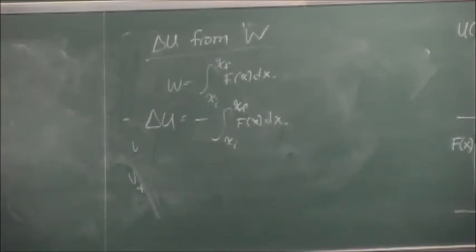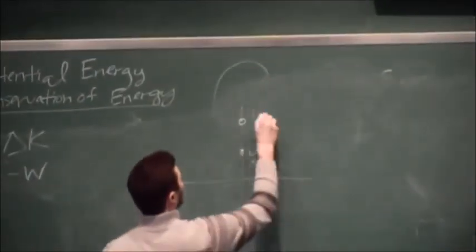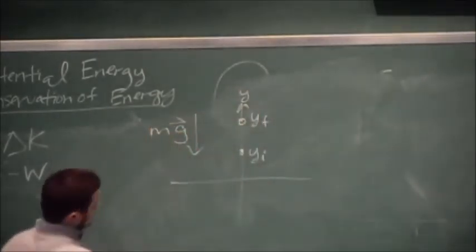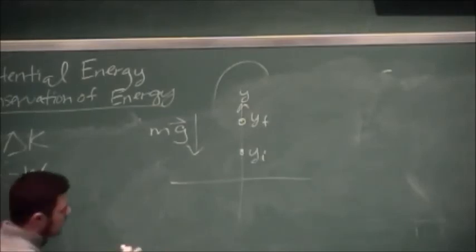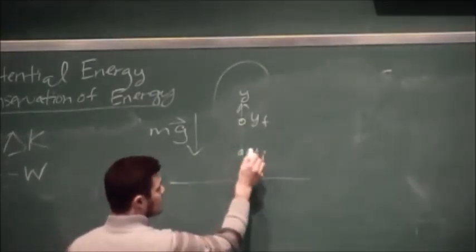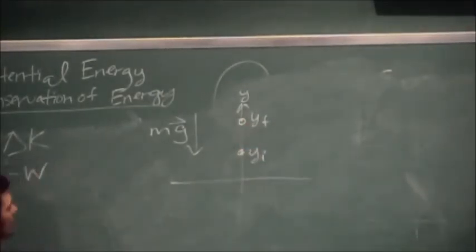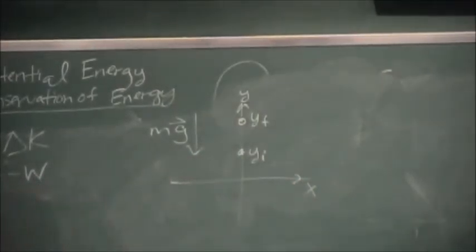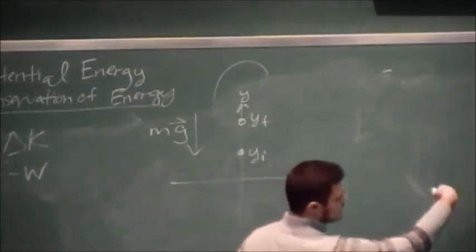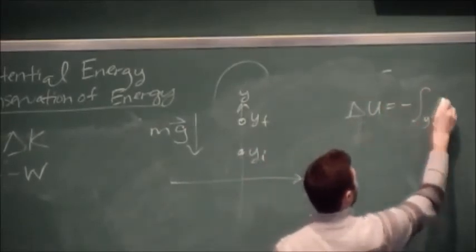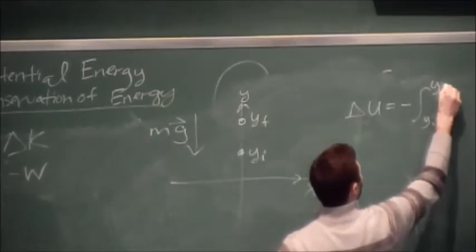So starting with the gravitational force, assume here, I'm going to speed up a little bit, that we have some initial point, we have some final point. We have gravity acting down, right, on the mass. So we're in a gravitational force field, and I'm just saying my particle had some initial velocity. I want to know its change in potential energy when it goes from this initial position to this final. Okay. That's all I need to know about a system. Here's the x-axis, but it's kind of inconsequential here. So given that equation, changing everything from x's to y, I can say that my change in potential energy is equal to negative, integral from y initial to y final. Now what is my force as a function of y?